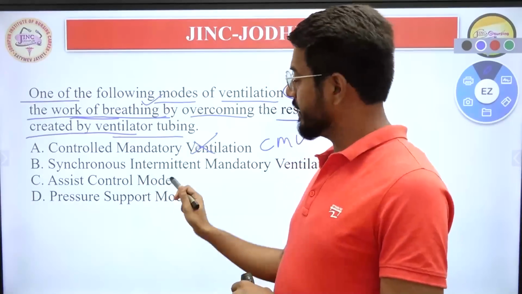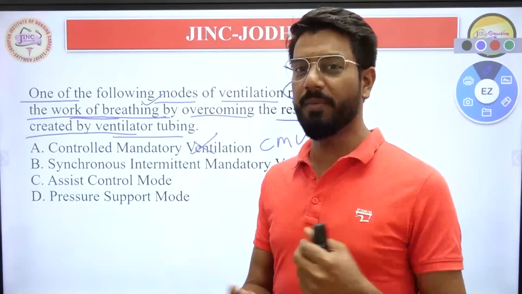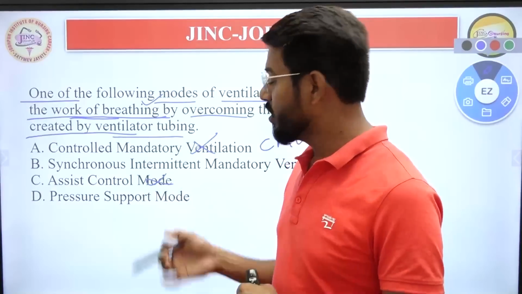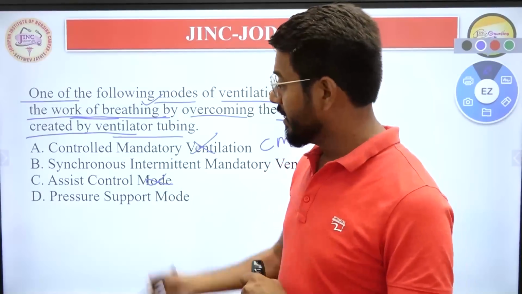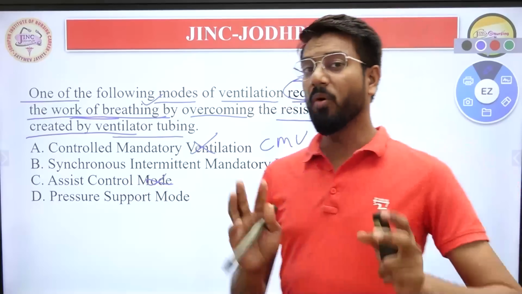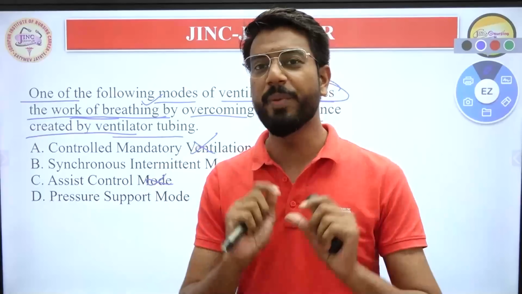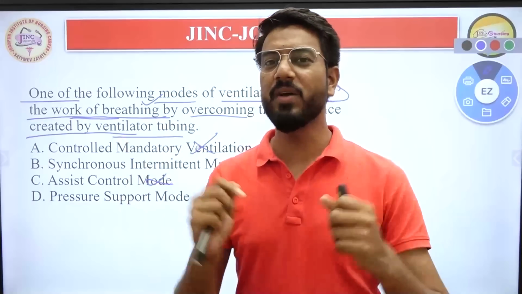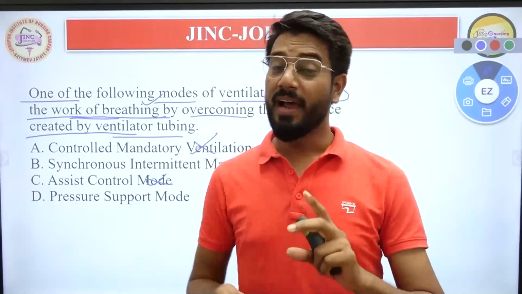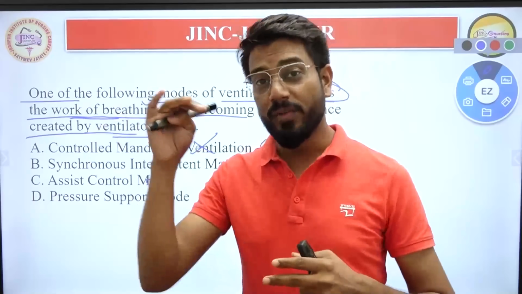In assist control mode, it is also a control mode and all the breath is given by the ventilator. So here also no work of breathing is there. In SIMV mode, all the breath will be given by the ventilator if the patient is not breathing. Even if the patient does not breathe, who will give all the breaths? The ventilator. And if the patient is breathing, then the ventilator will stop.